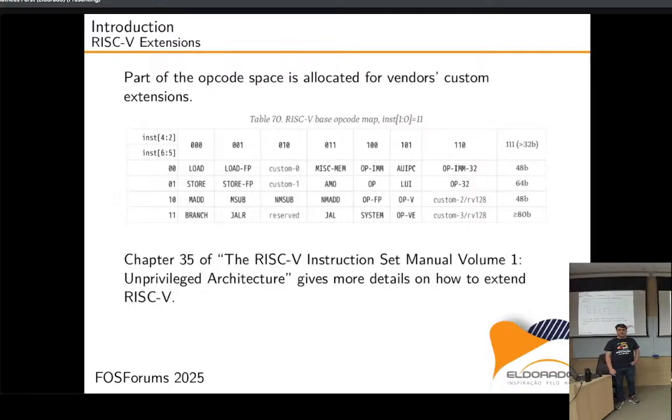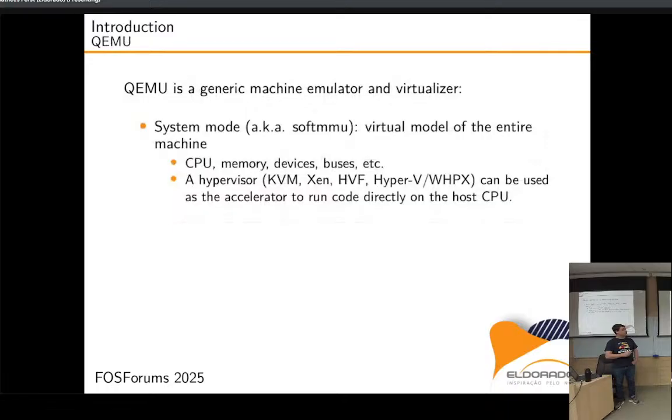Those opcodes can be used, and we have the guarantee that in the future RISC-V will not use those opcodes. So it's an ISA that is friendly to be extensible. And when you are developing an extension, you will need some kind of simulation. And today we will present QEMU as a simulator.